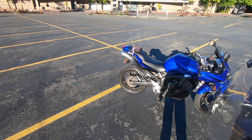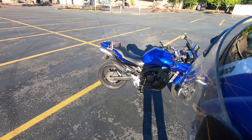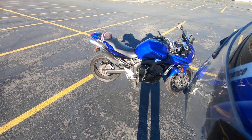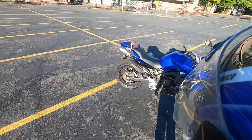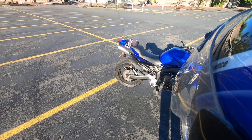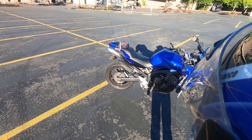I paid $2,800 for this bike in 2013 — it was six years old at the time with 8,700 miles. As it sits now, the bike is probably worth at least two grand, but I would never sell it because $2,000 is nothing when you consider what decent transportation costs.